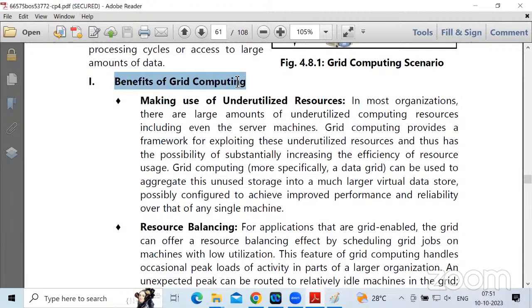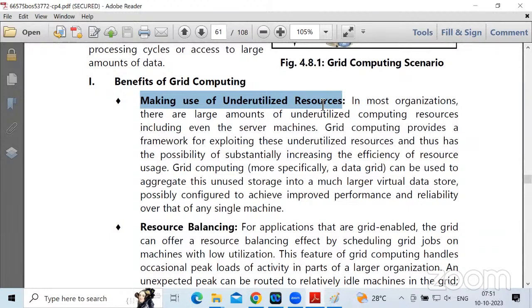Now, benefits of grid computing. First benefit is making use of underutilized resources. What does this refer to? See, in the office environment, there are 10 employees. Let us say they are assigned some tasks, task A, task B, or departments like purchase department, sales department, accounting department. Even in the accounting department, bills receivable, bills payable, banking, various tasks will be assigned to them. But one person will be working continuously, the other person will be idle all the time, and for 1 hour or 1.5 hours he will be performing his work.